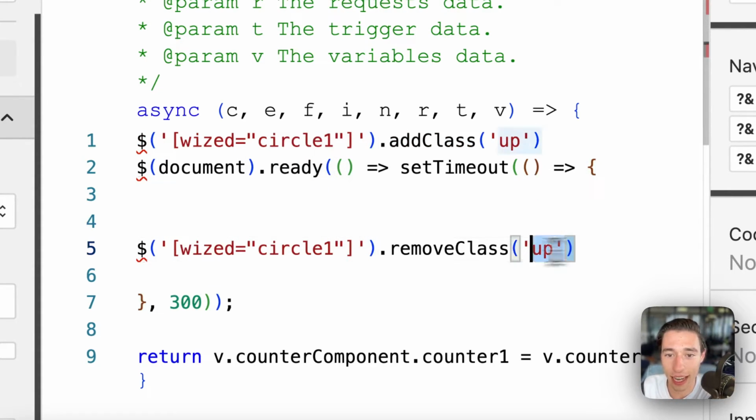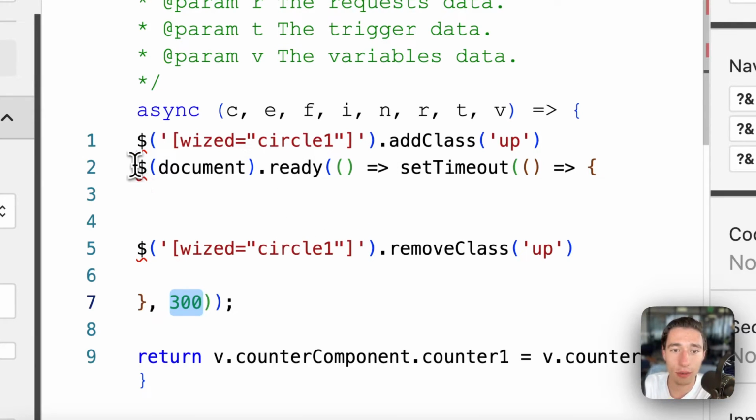So we have the same principle here, targeting the same element, the same style, but just using .removeClass to remove the class that we have added up here, which, funnily enough, is "up". So we now need to set a timeout. I want this to disappear after a short time. I want it to move up and down.